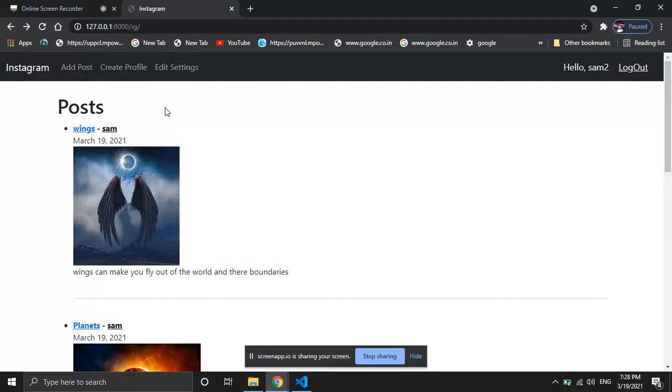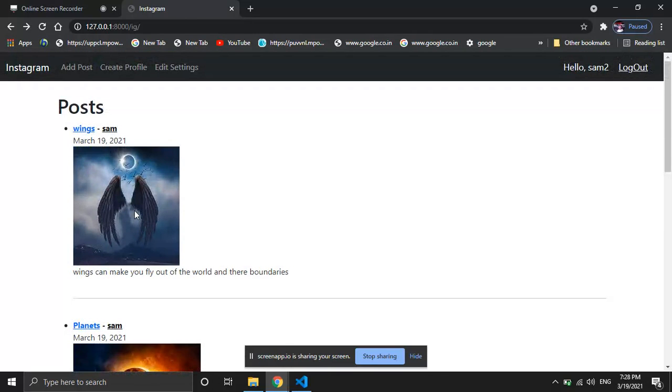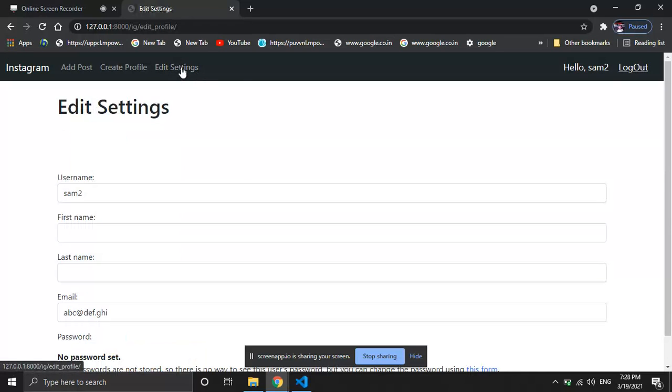If we want to delete, like Sam has posted one post, and Sam has posted another post, so if Sam wants to delete one of his posts, how can Sam do that? But Sam2 can't do all these things. Only the original Sam can do. So let's log out, or let's check out the edit settings section.